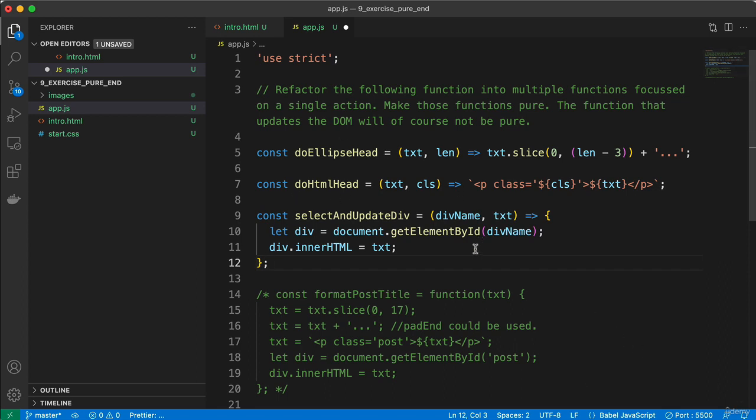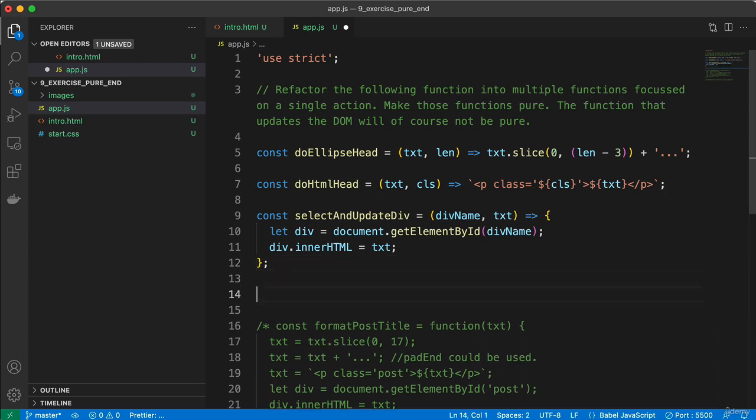Now I want to show you something that I want you to start getting used to with functional programming. How I'm going to call these, all right? So I'm going to put these two together. I'll keep this one separate because this one's updating the DOM, but technically I could put them all together, but I'll mention that in a minute.